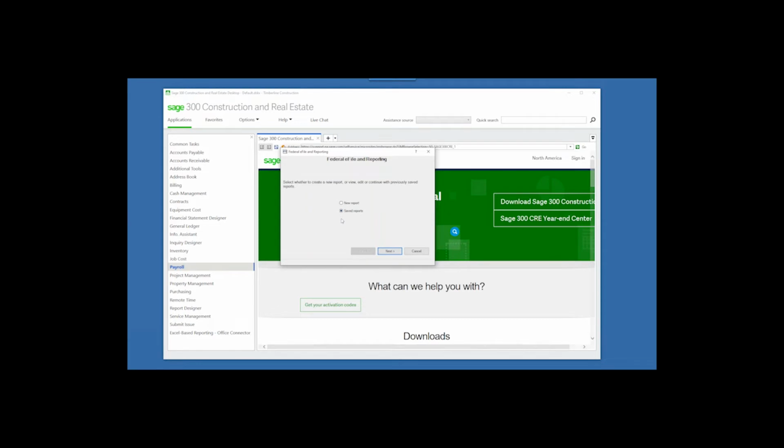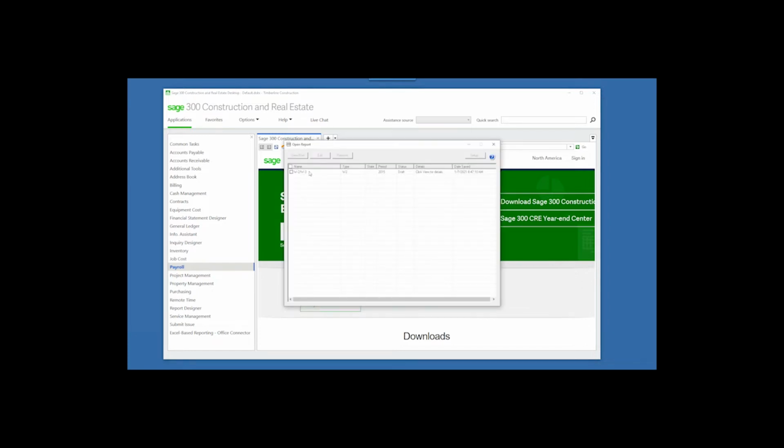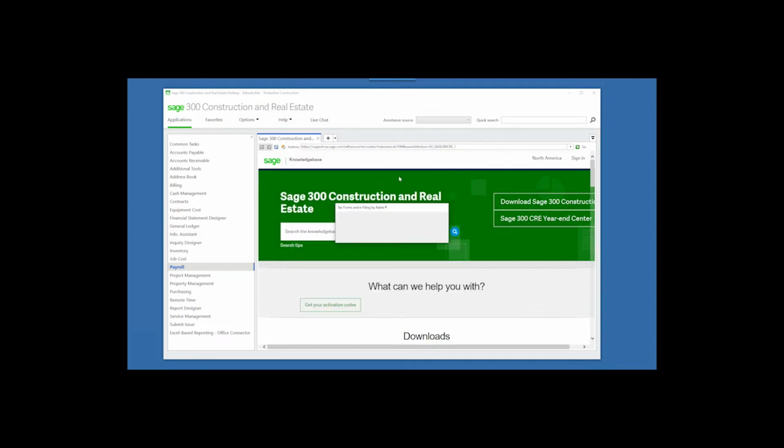Waiting for that to come back up. Now I have a saved report. That saved report, if I have multiple IDs, is right here. So this is the one that I produced today. I can go in and edit it, and it's going to open that file back up, and then I can continue. So you cannot save a test run. Just be aware of that. So this was a suspended file.